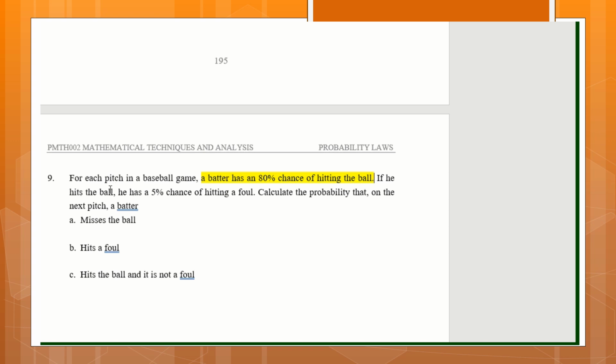If he hits the ball, that means after H it branches out again, right? Got F, that means foul, and F prime, no foul. So if foul is 5%, 0.05, F prime will be 0.95. That's how you manage it, okay? So from that, draw the diagram. Which information they didn't give you, don't crack your head. It's probably just not there. Doesn't mean all the time it has to keep branching out, okay?